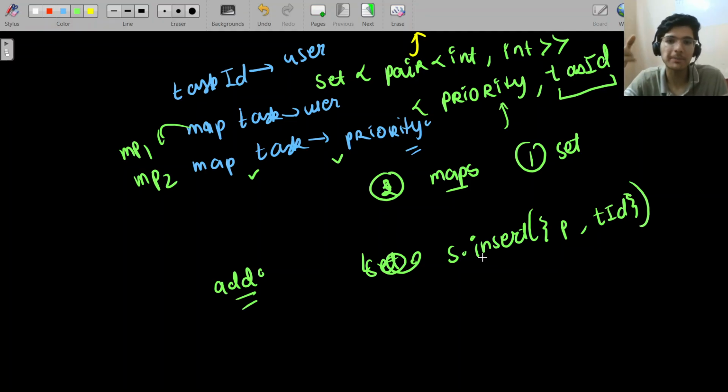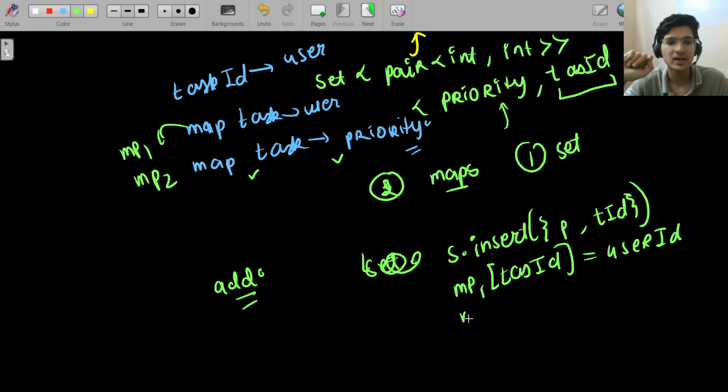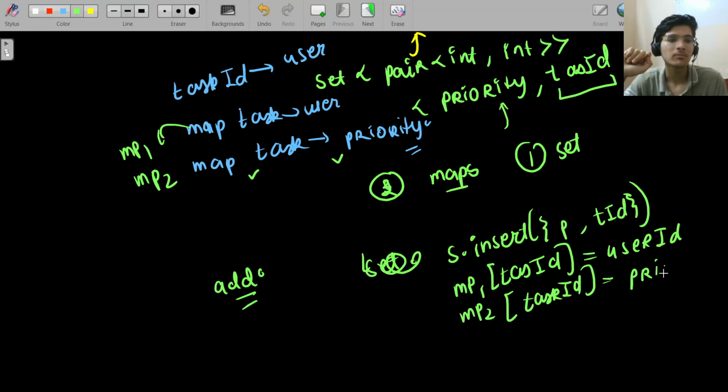Then you have to create the maps also. In MP1, from the given task ID, you have the user ID, because I want to fetch the user ID given the task ID. Similarly, in MP2, given the task ID, I want to fetch the priority. So these two things are done.